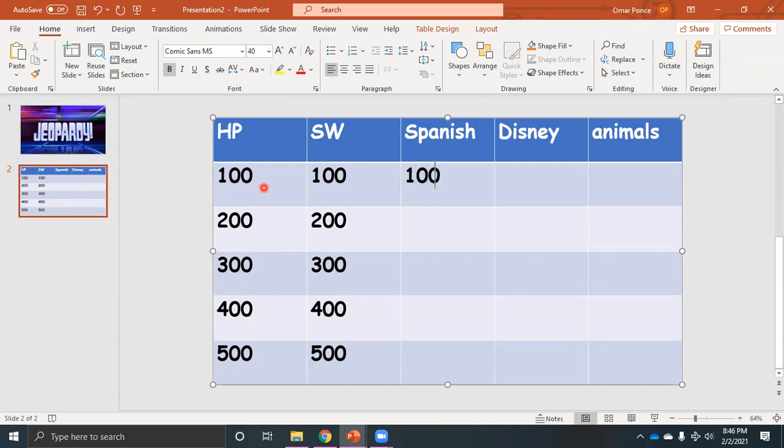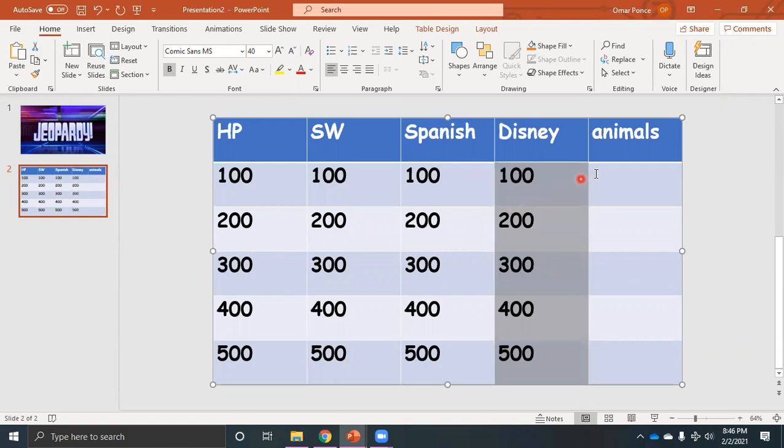Now the same thing here. Oops. And you know what? I think you can just click Shift, down arrow, Control C, and then, oh yeah, you can do that.